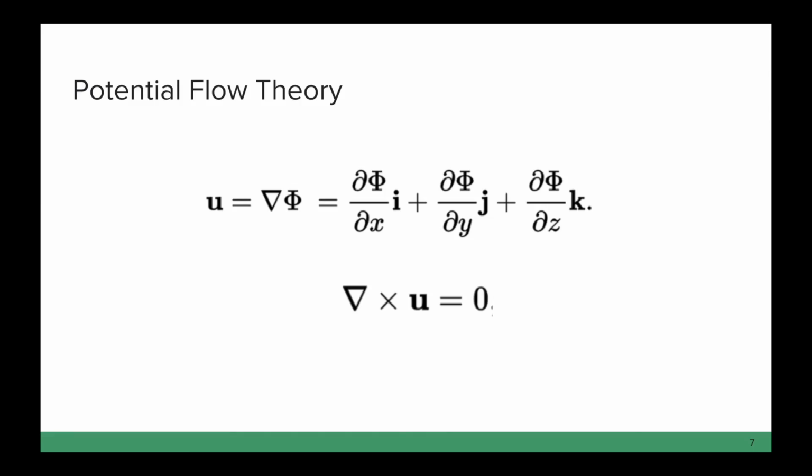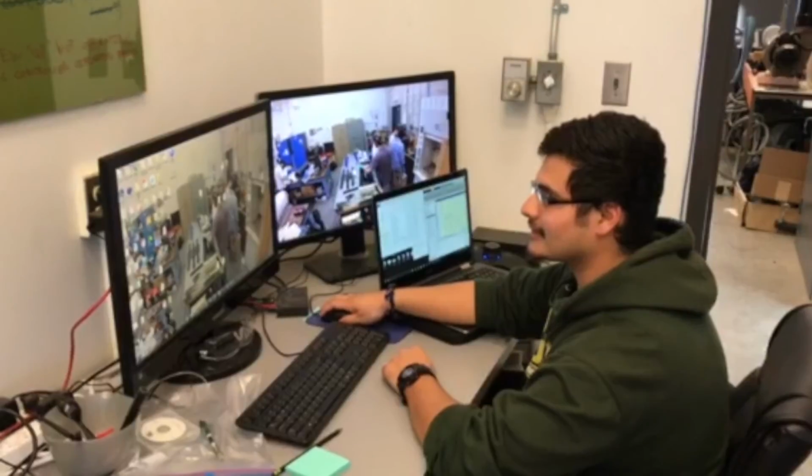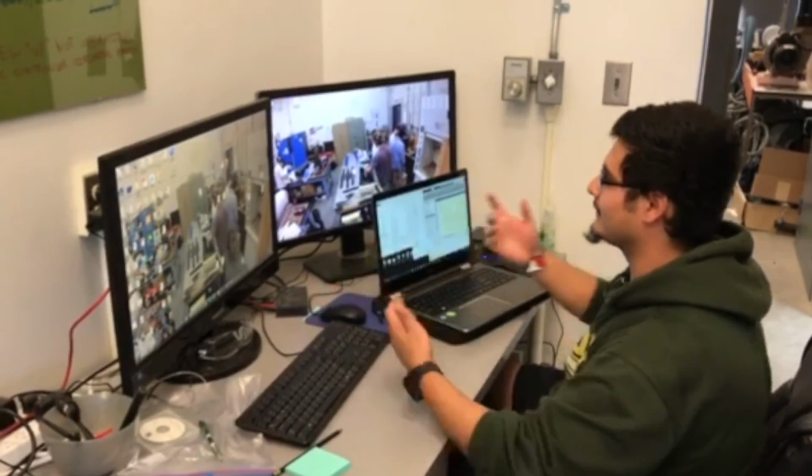The data collected from running this test involves the understanding and comparison to the theoretical potential flow. The potential flow is defined as the velocity of the flow field described by the gradient of the velocity potential function. It is important to note that using potential flow requires some assumptions to be made. These include assuming the flow is both incompressible and inviscid. By making these assumptions, the equation for velocity potential can be obtained by solving it for the Laplacian. When plotting, certain errors should be taken into consideration since they have a significant effect on the data.